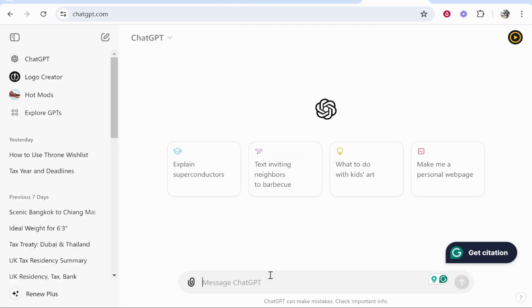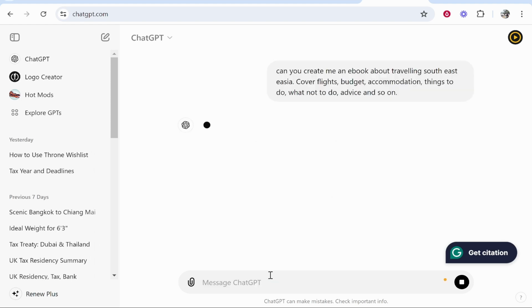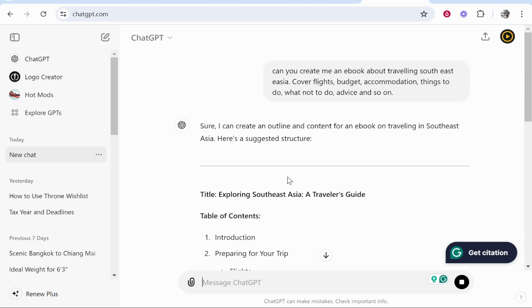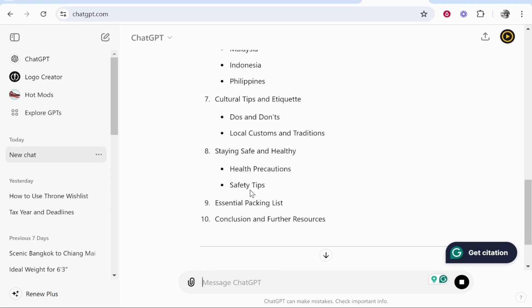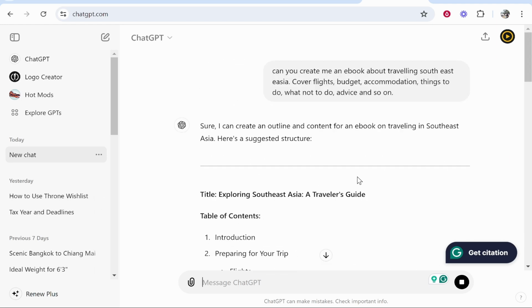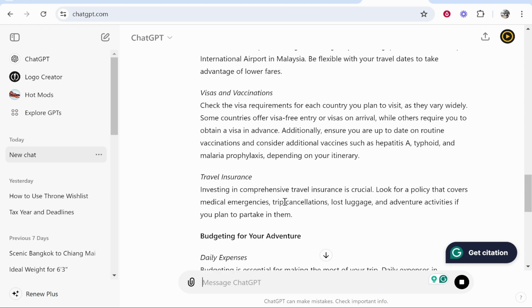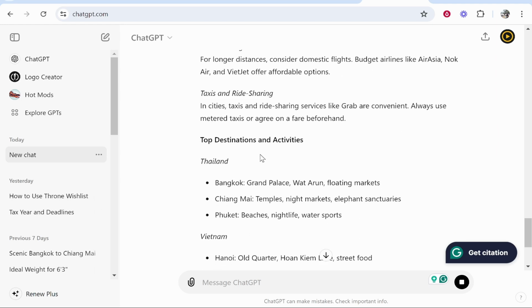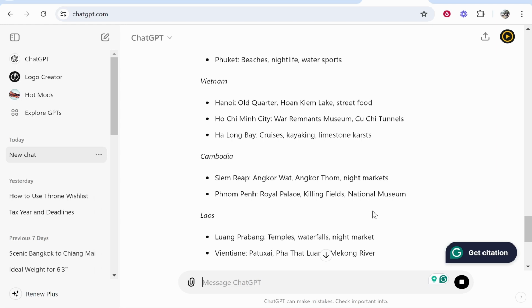So if I go to ChatGPT and say, can you create me an ebook about traveling Southeast Asia? It's then obviously going to write me an ebook and I can make prompts from there to improve it. So once you've entered in your first prompt, it's then going to write out your ebook. Now, this won't be a full tutorial on writing an ebook because I do understand that some of you might have your own ebook, but you can go ahead and write it through ChatGPT if you spend like an hour doing so and editing it as you go, giving ChatGPT new prompts. You might not like the layout, so you can redo the layout via ChatGPT and you can get it to change little bits, right? And you would obviously go ahead and put this into a PDF document that you can sell.